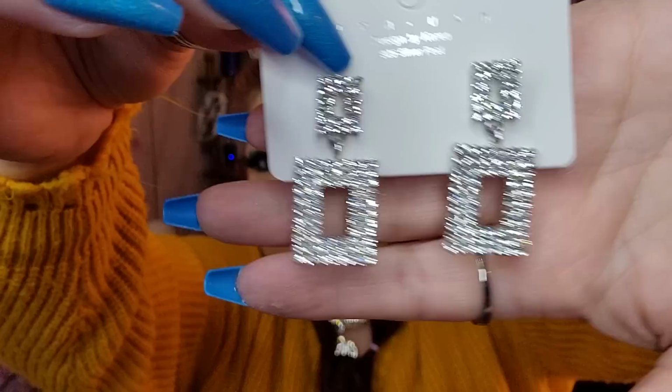Okay. Next. Oh, these earrings are gorgeous. These were $1.99. They give me vibes sort of like the ones that I have on, and I was kind of hoping they would be that big, but they're not. The ones I have on are not metal, but these are metal, so they're very sparkly. They would really match my bling, although these are silver instead of gold. They're very gorgeous for $1.99. Very blingy. I love the bling. I'm almost done with this bag.